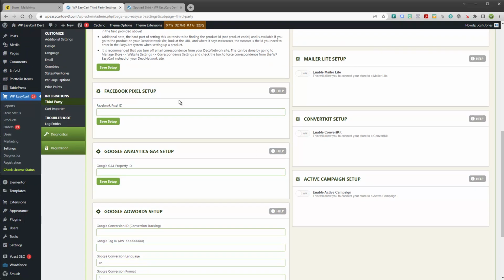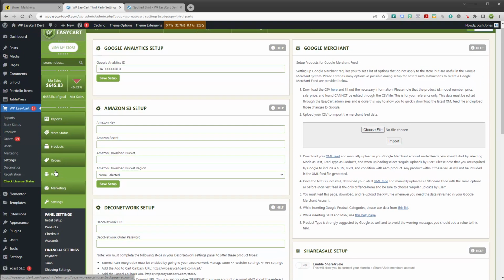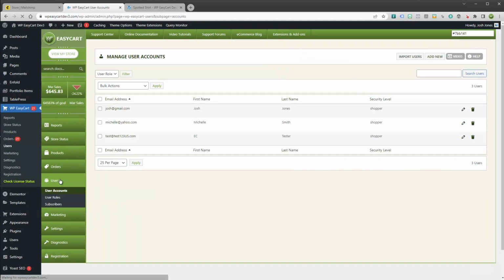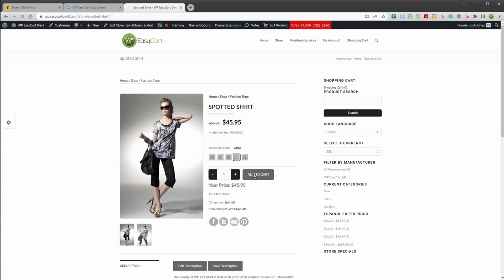Now, just briefly to touch on that before we get started here, it is important to understand the difference between users and subscribers. Users are people who have placed orders. Their user accounts show up under EasyCart with billing and shipping addresses, things of that nature. Subscribers are a little different. These are people who are opting in to your newsletters, your communications that you might send afterwards. And users have to agree to do that, of course, by law.